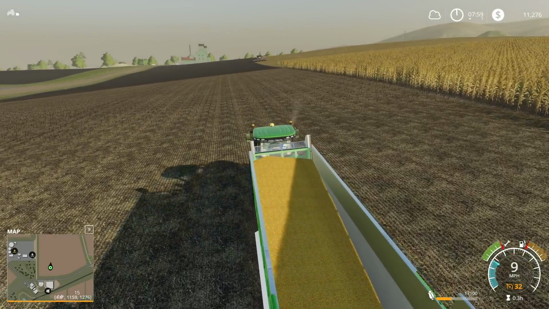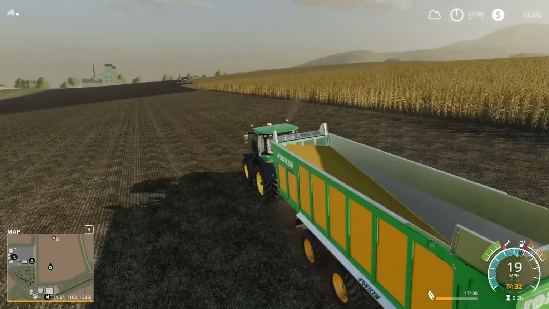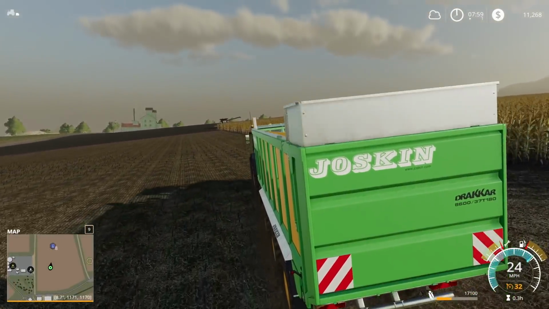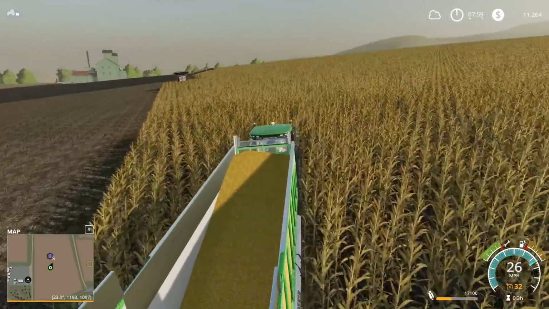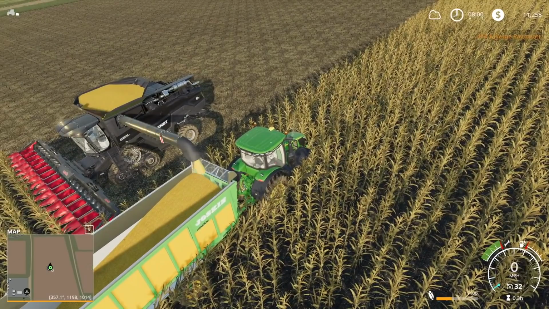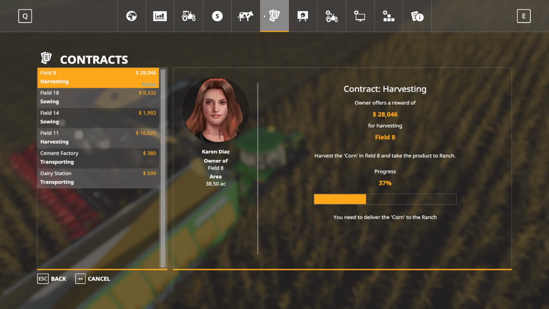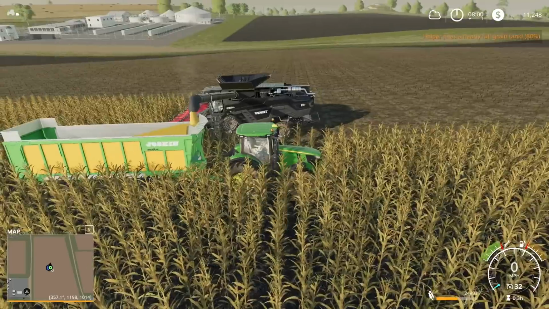I mean, the corn fills up so rapidly. You almost need a semi-truck with the big Wilson trailer, because it'll hold 60,000 liters of your grain, which is way more efficient than this little thing. But hey, we're going to make some money. How much are we going to make off of this? 28,000 plus whatever corn in addition to that. We're also going to have a Field 11 harvesting mission. We'll probably want to take that as well right after this one.